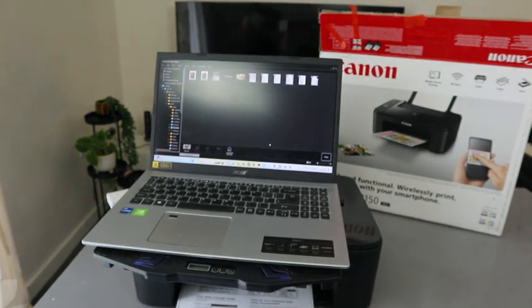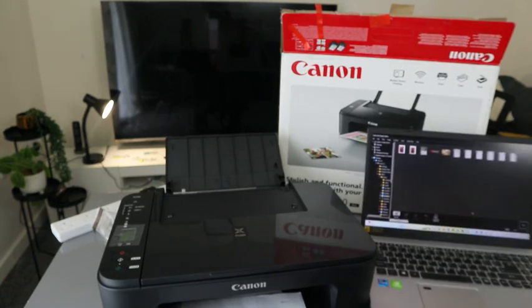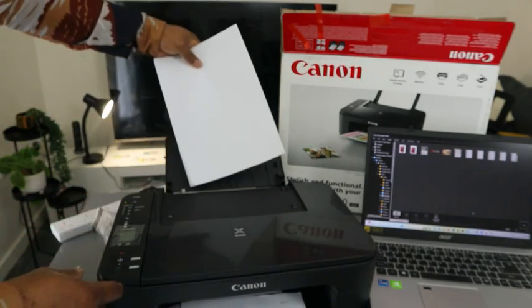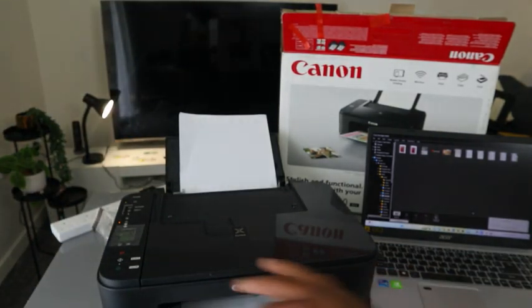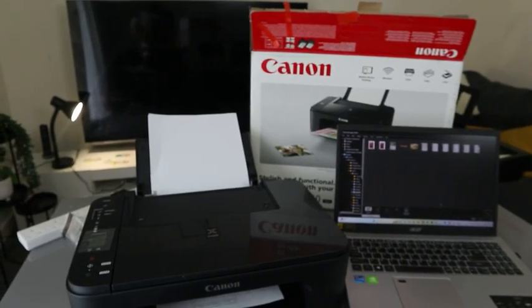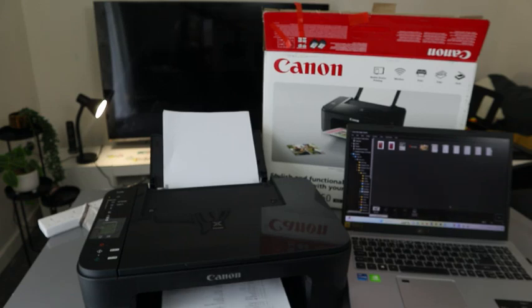So now this document is printing out. But before that, we need to make sure we have paper. So I'm just going to put the paper in. And once you select, now it's printing. This is the first one.